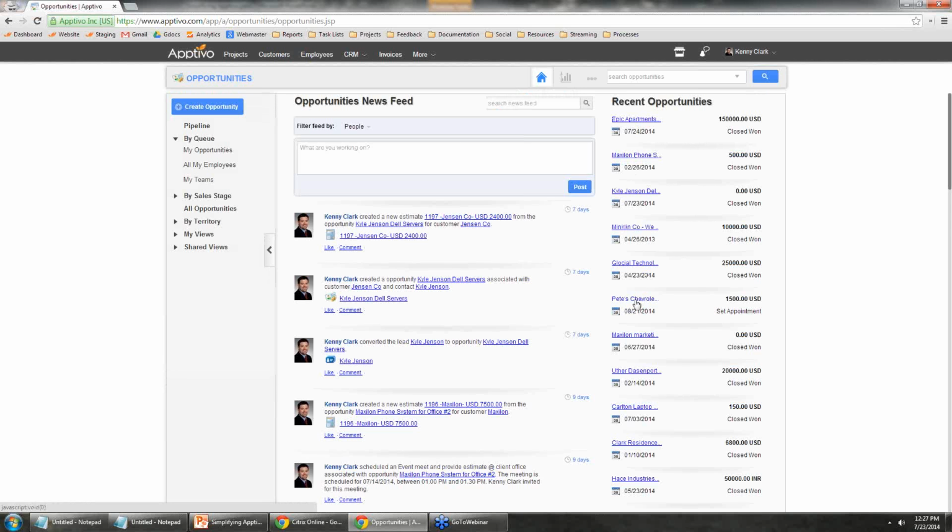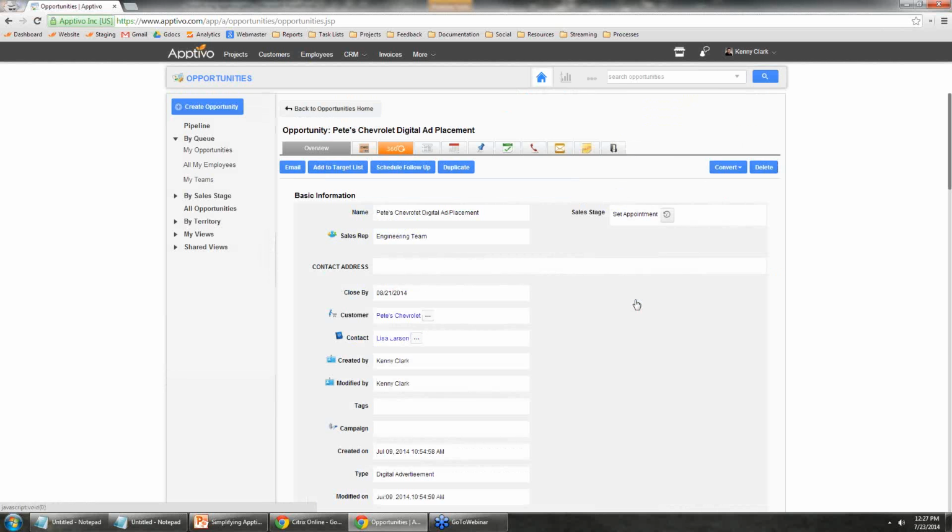So currently, I actually have a very simplified setup where I've only enabled one of the flows, I believe. So I'm looking at my sales opportunity. You'll see there's a button in the upper right to convert. This allows us to take it to the next stage in Apptivo. And you'll see when I click that, my only option is to go to an estimate. But Apptivo actually contains the functionality to create an estimate or a work order or an invoice or a project directly from the opportunity. I've simply chosen to disable those flows because they don't apply to my company.